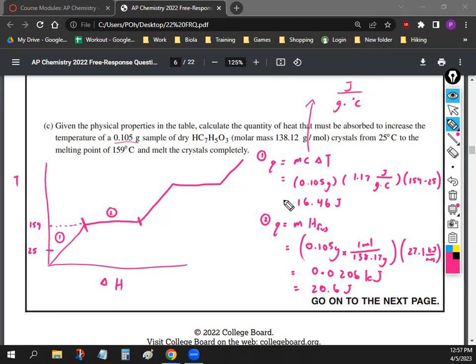All right, so you put them together. Do you need to add them? Yeah, you need to add them. So the third step, which is the last step, you put them together. Just add them together: 37.06 joules. If you put it in kilojoules, that's totally fine as well: 0.037 kilojoules.